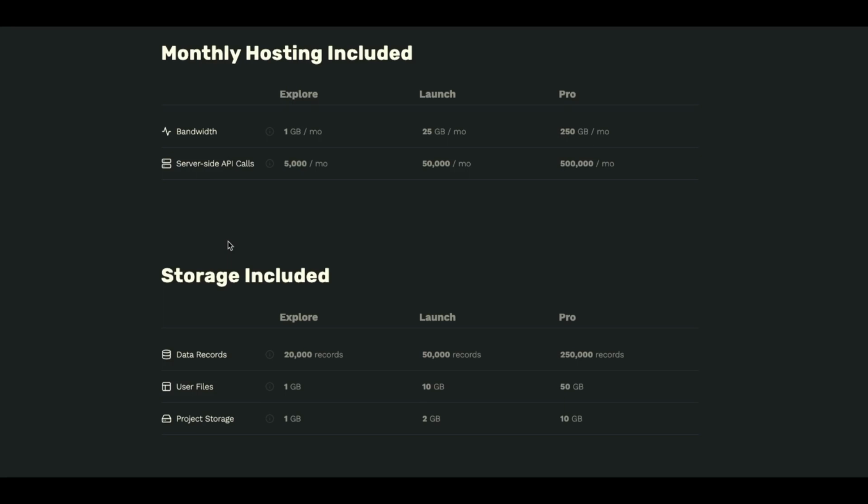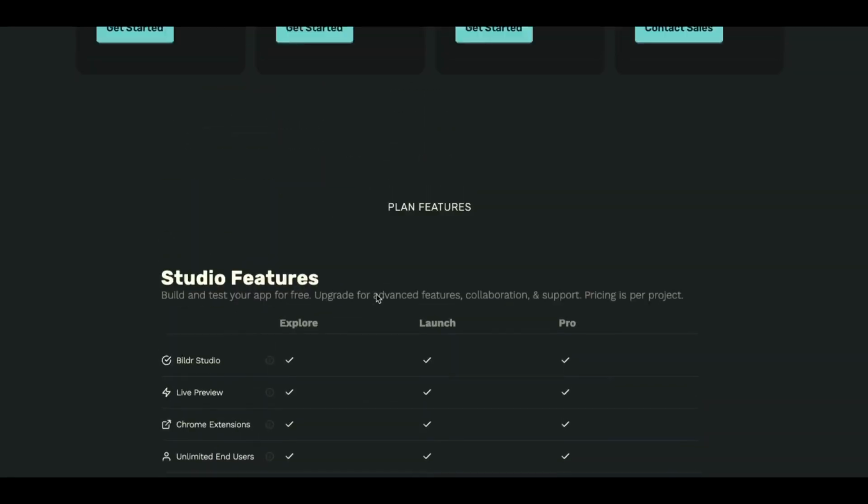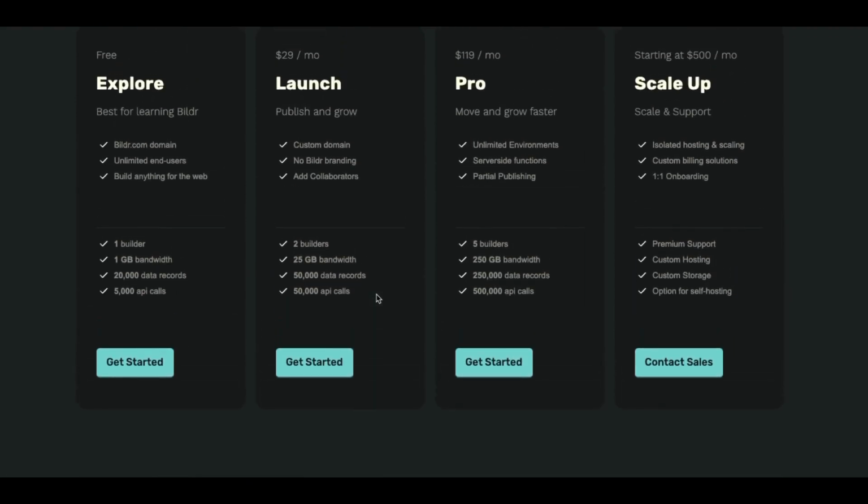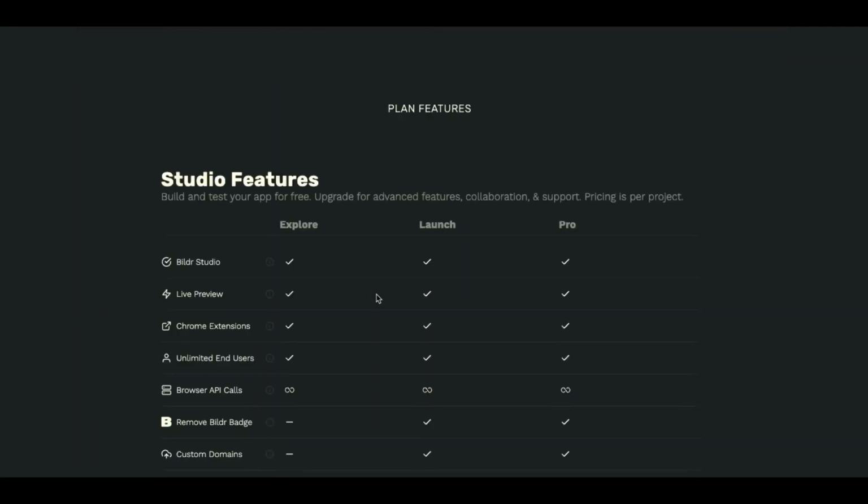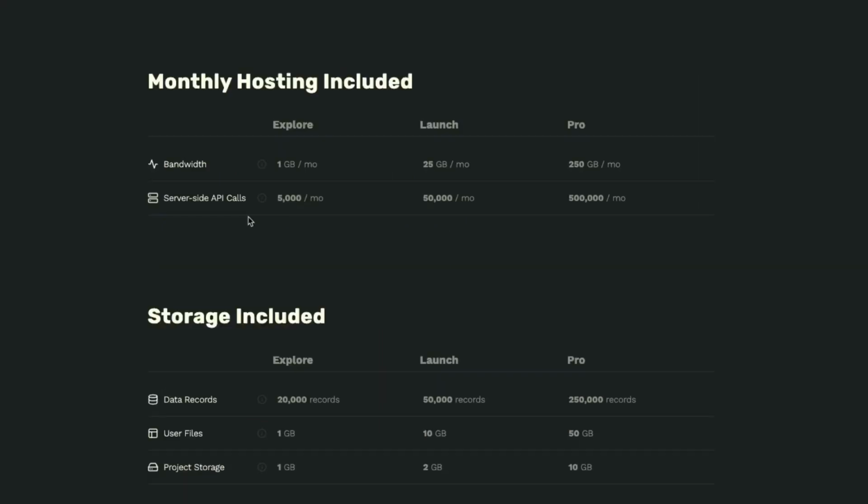Now, that doesn't rule out the fact that even if you're coming with just one project to Bildr, you may decide that a Bildr Studio Pass is a better solution for you than maybe, let's say, upgrading all the way to Pro. Instead of jumping to the $119 a month tier on Pro, you could instead grab a Studio Pass NFT, and it might work out where you could say, hey, pay $500 one time and get all the benefits of the Pro plan, but then as a follow-up, only have to worry about upgrading to launch your Pro when the limits of your plan, such as hosting, API calls and whatnot, require that upgrade.